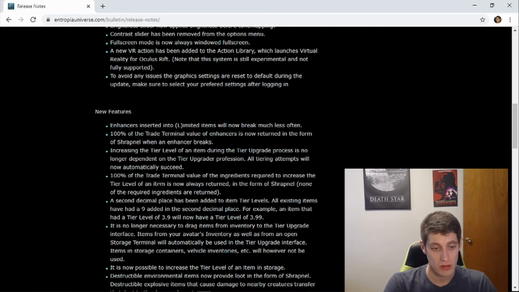So essentially they're getting rid of the tiering profession, which unfortunately, when they rebalance the game and make changes like this, somebody's toes are going to get stepped on, and that's just inevitable. But overall, it's going to be better for the game, and hopefully those people who get their toes stepped on and lose money, who invested into these professions that they're essentially killing off, will be able to make that money up later.